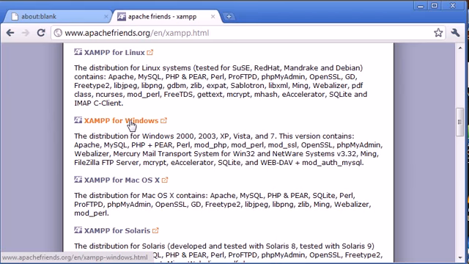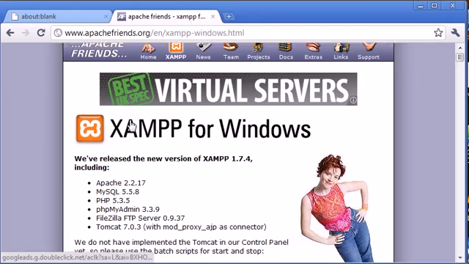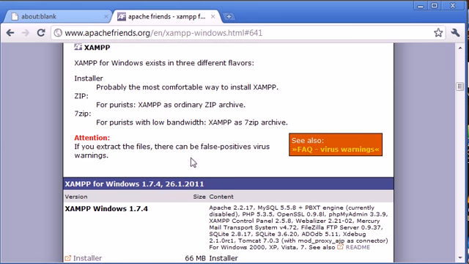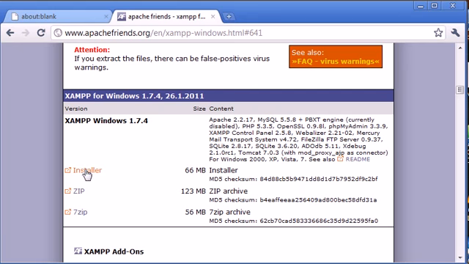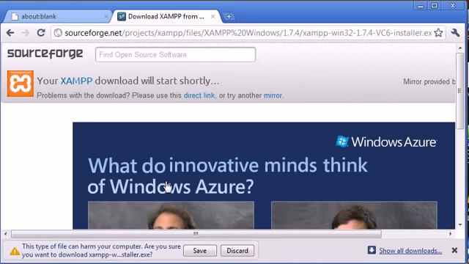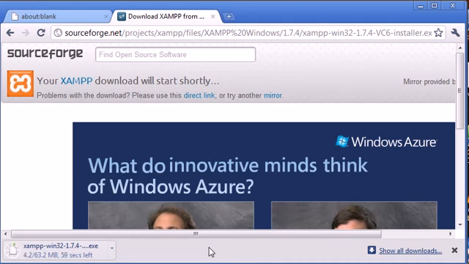Once you've clicked this link, you're going to come down and click download XAMPP here. The installation here says method A, installation with the installer or without the installer. We're going to choose XAMPP here, and we can click on installer. I'd highly recommend you install it with the installer. We're going to click that and it's going to download, so pretty simple stuff. You're going to open this installation file once it's downloaded. It's hosted with SourceForge, so you're going to save this file and wait till that's downloaded. It's 63.2 megabytes as it stands for this version.